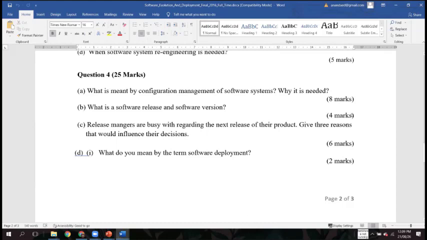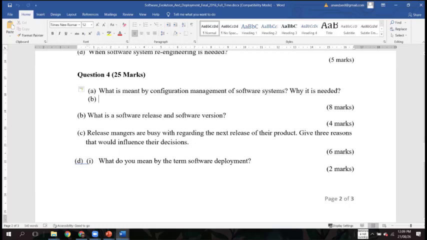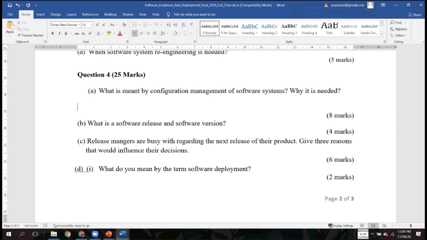So question A, what is configuration management?